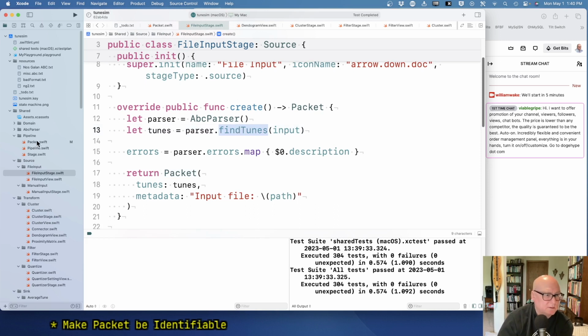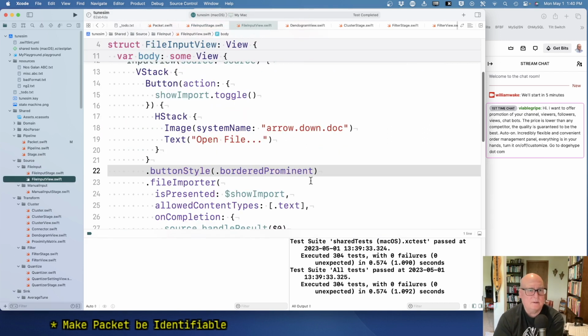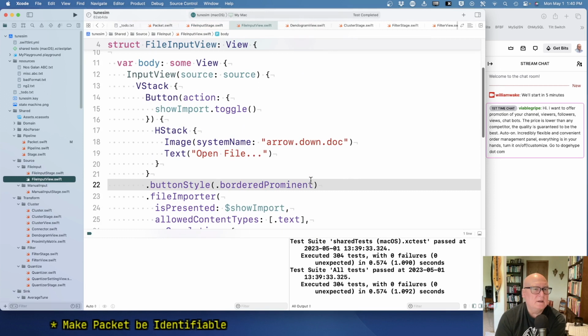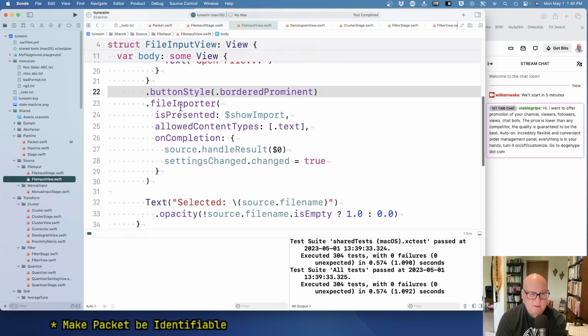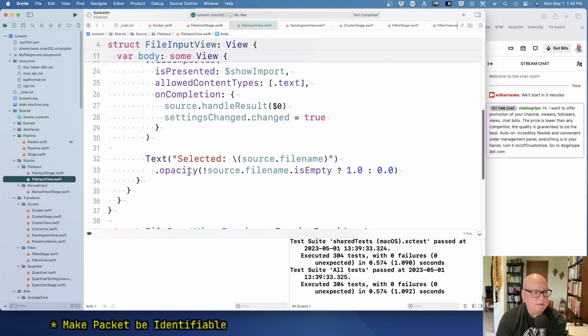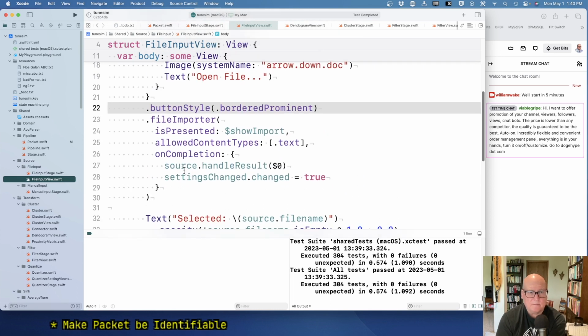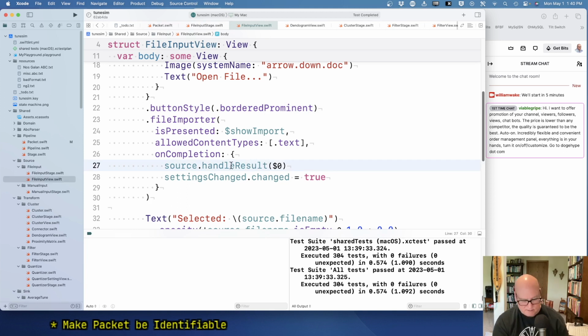Let's go to input view. All right. So input view ties into that source, and he's got a file importer. All right. And the file importer handle result. Let's see what that does.